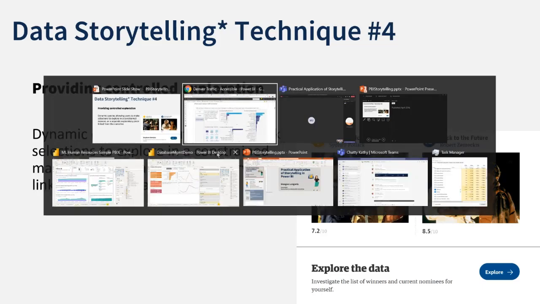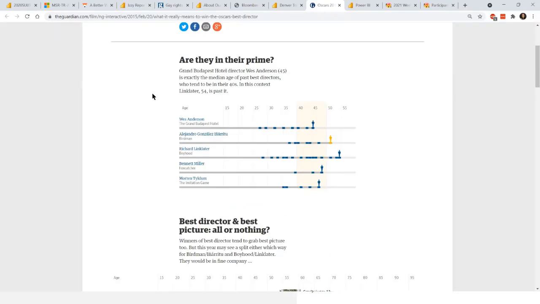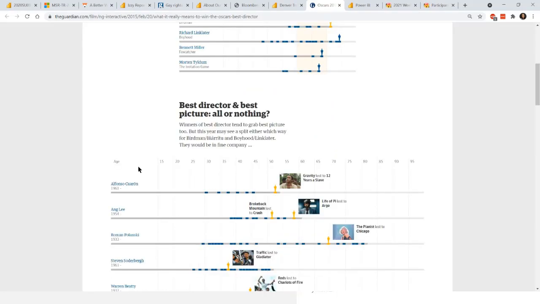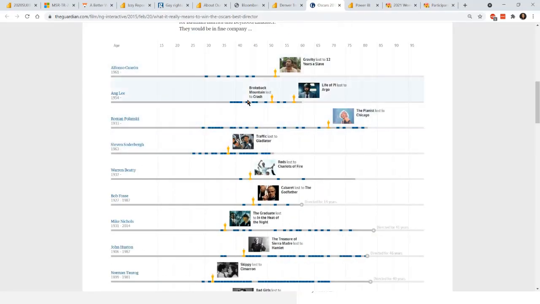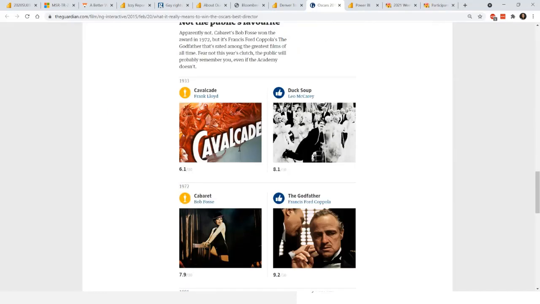So we're going to look at this Oscars 2015 piece from The Guardian, and it's looking at whether winning Best Director kills your career. So it looks at Wes Anderson, Richard Linklater, and so it has this whole data viz and then a little bit of text. So that's kind of like our first technique.